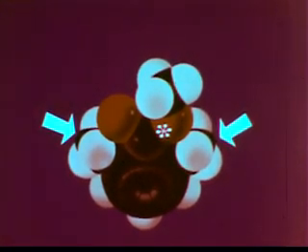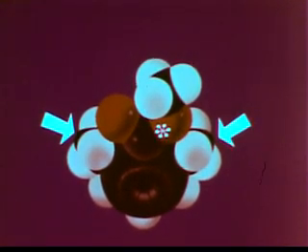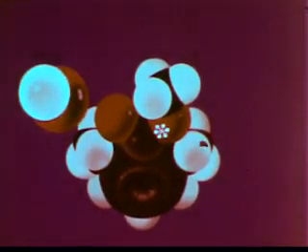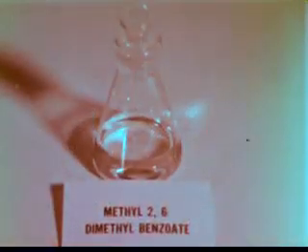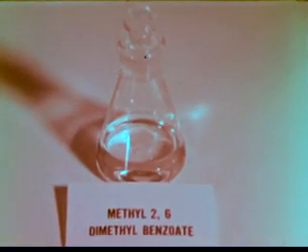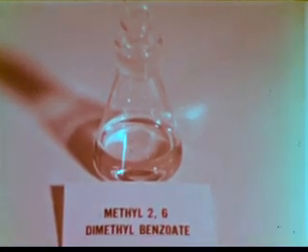Suppose we have an ester that is just like methylbenzoate, except that it has a methyl group substituted on each side of the ester group. These additional methyl groups would not appreciably alter the polarity of the carbon atom. Therefore, we might expect this ester to react in a manner identical with the original ester. You recall our proposed mechanism involves the hydroxide ion forming an intermediate molecule. But the bulky methyl groups interfere. The intermediate molecule is difficult to form. Reaction should seldom occur. If our proposed mechanism is correct, the hydrolysis of this new ester, methyl 2,6-dimethylbenzoate, should be much slower than the hydrolysis of the original ester.